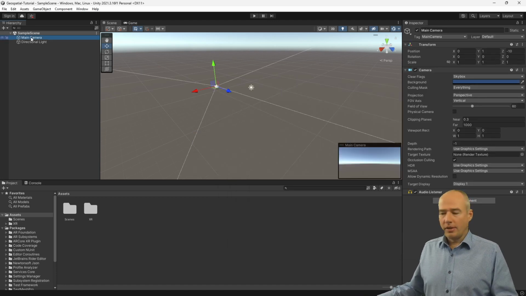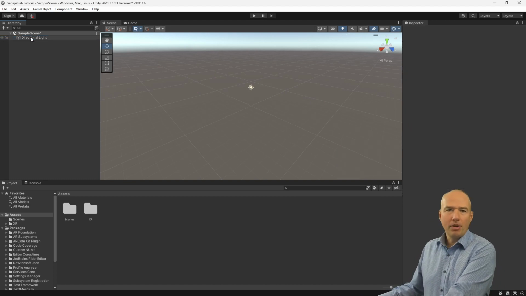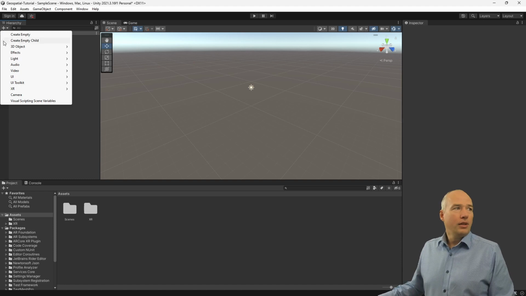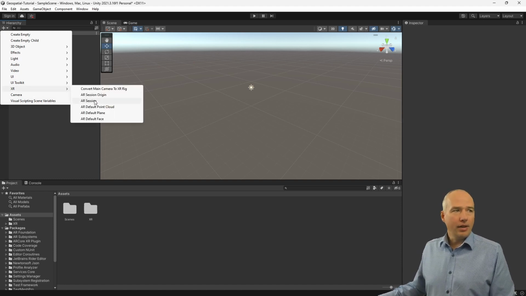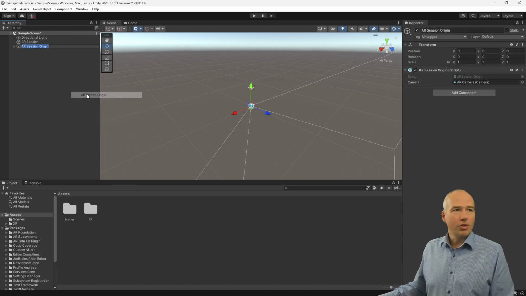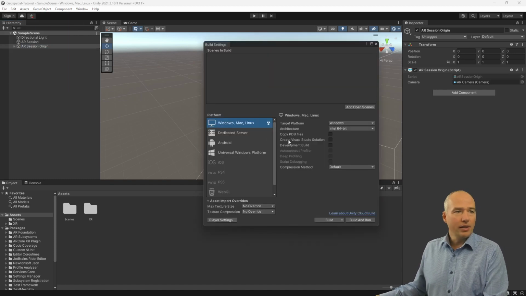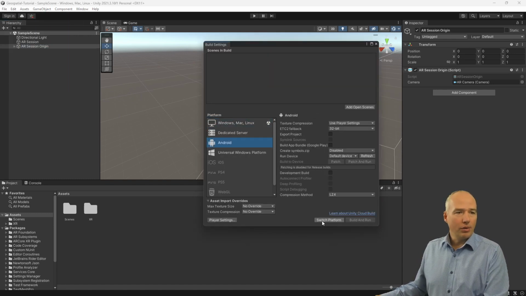And now we can delete the main camera from our project, and we have to add an XR AR session and XR AR session origin. And in the build settings, we can switch to Android.